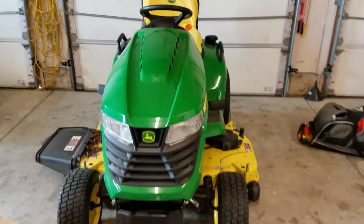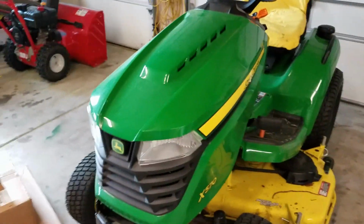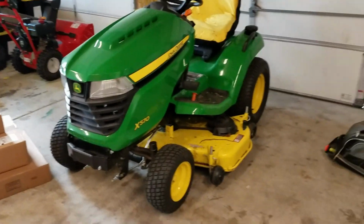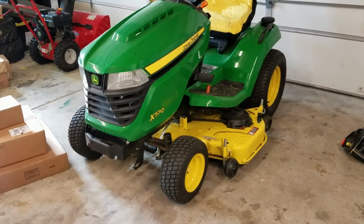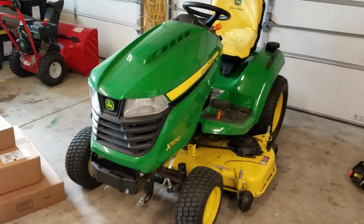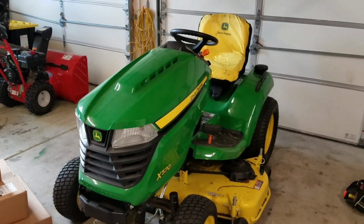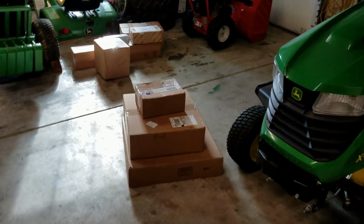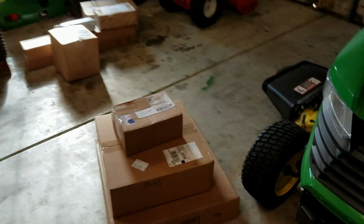And like I said, I didn't really want to do too many upgrades to this tractor because I don't want to void the warranty in any way. And two, it's just a mowing tractor. So I figured I'd get a couple accessories for it that would spruce up the look and have an important role. It would protect the tractor, especially since I mow so much and I'm going to be using this thing a lot.